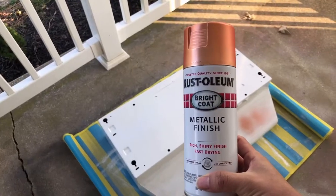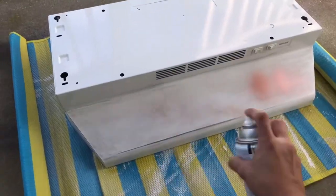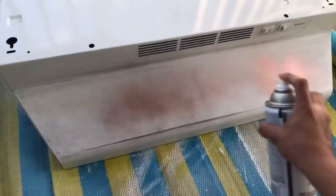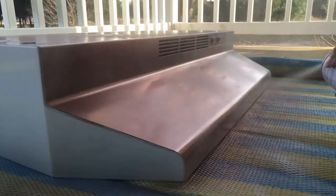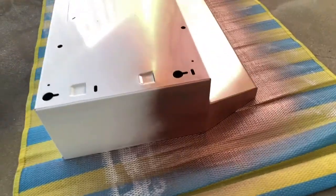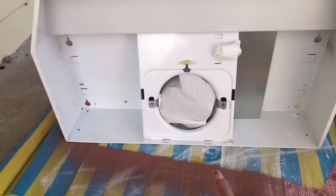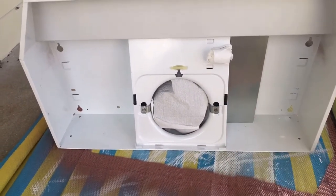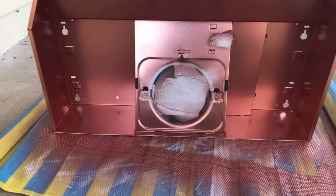So then I told hubby to please go to the store and grab me some spray paint — I couldn't help myself. I spray painted a little bit of that gorgeous color on there. The color was a metallic finish but it looked more of the copper color I was going for. I wish it was a little bit darker, but I think the color was precious either way. All I did was spray paint less than half on the top and on the sides, because you're not going to see that when we install it in place. I used a napkin to cover the fan and the light bulb opening, then spray painted about two thin layers underneath the hood — and the color is just absolutely beautiful. I was in love with it.